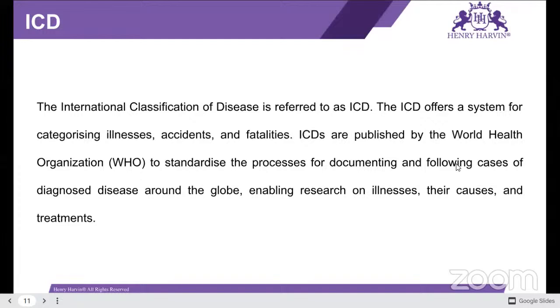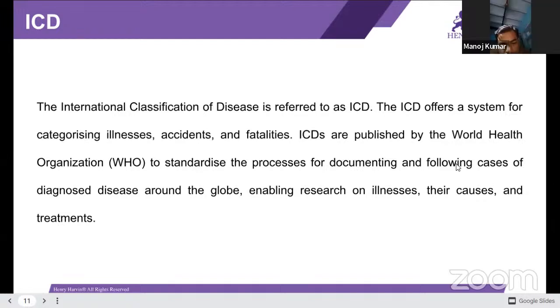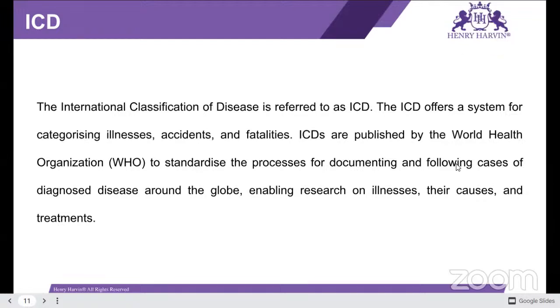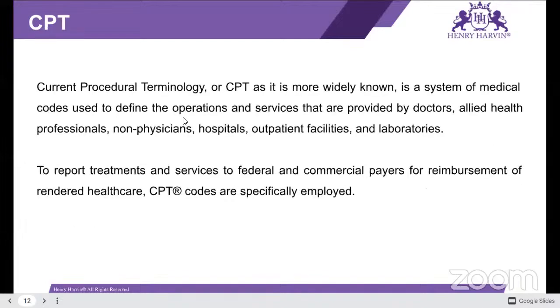This ICD book has been published by WHO. You can see they mention ICD-10-CM. CM means this is the 10th clinical modification. You will have 22 chapters in the ICD book. ICD is the easiest coding. If you can identify the disease or diagnosis in a medical history, then you can easily code it.